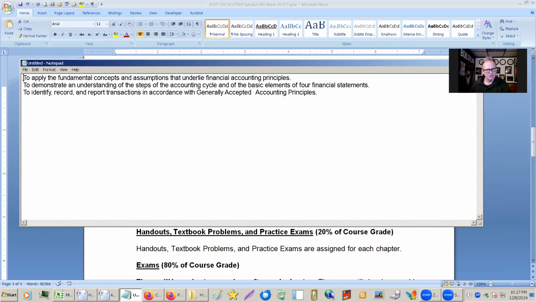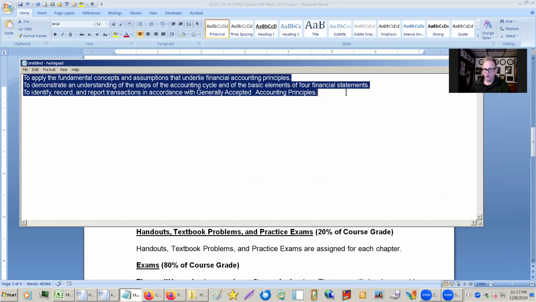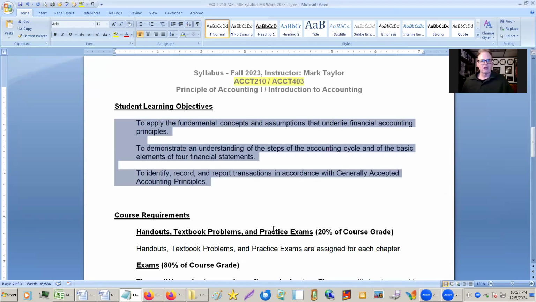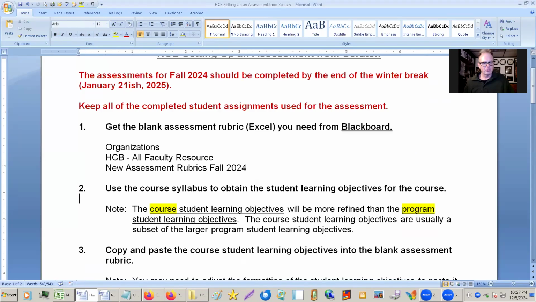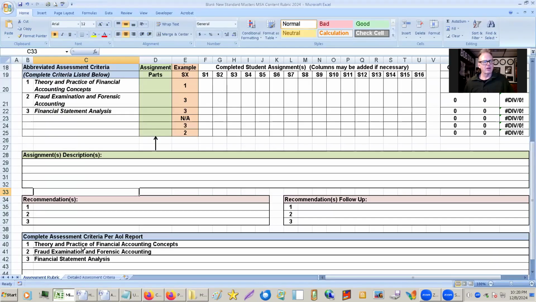So these are the course specific content. This is for the course, the accounting 210-403. And I'm going to paste it into my rubric.